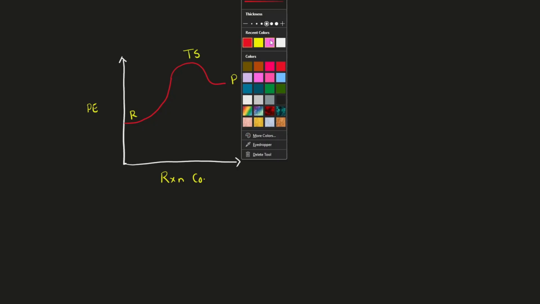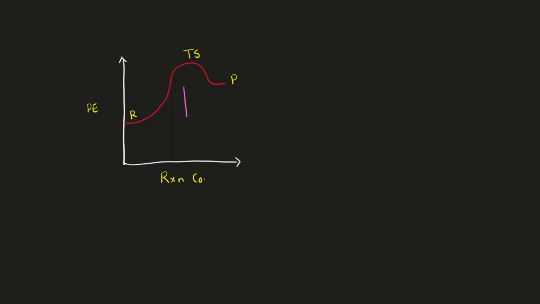Now, we want to draw the potential energy diagram for an endothermic reaction. How are we going to draw it? You need to draw the products above the reactants. And now it's endothermic. As we can see, delta H is positive for endothermic. So it means if we subtract the energy of reactants from products, the products have more energy than reactants. And this is an endothermic reaction. In this, the system absorbs energy from its surroundings. So ultimately the enthalpy of the reaction is positive.